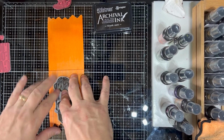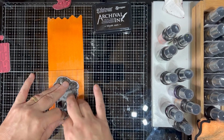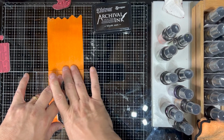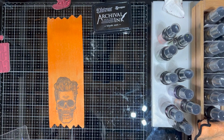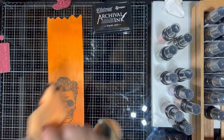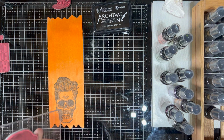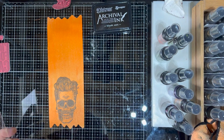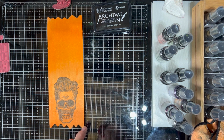Probably pressing a little harder than I need to, but it is on wood and I just want to make sure, because again, there's no redoing on this. Oh yeah, look at him. Oh goodness, look at him. Okay. And I will point out something, and I don't know how this happened, but I will show you. All right, he is done. Let's put him back over here on his happy place.